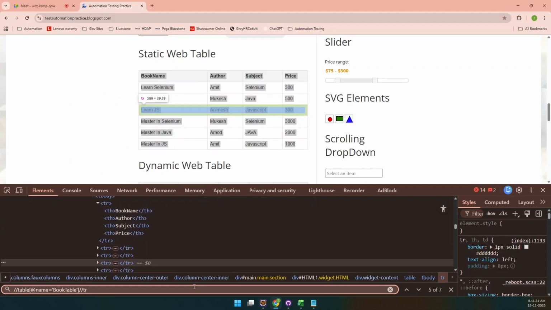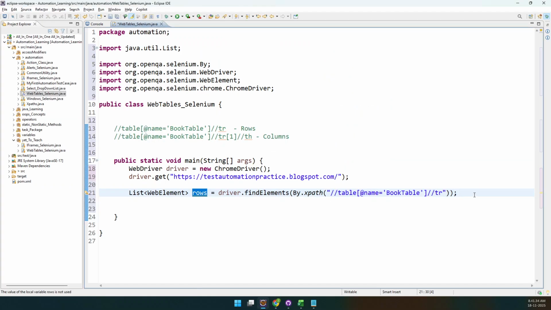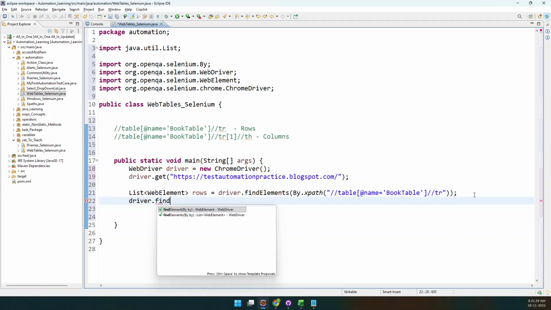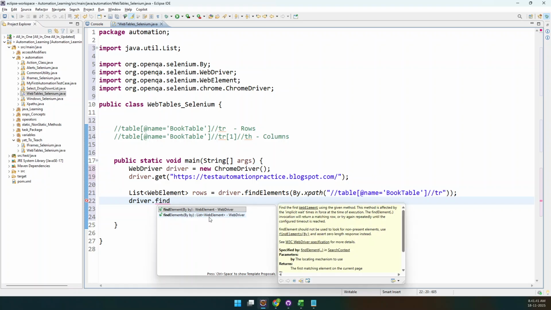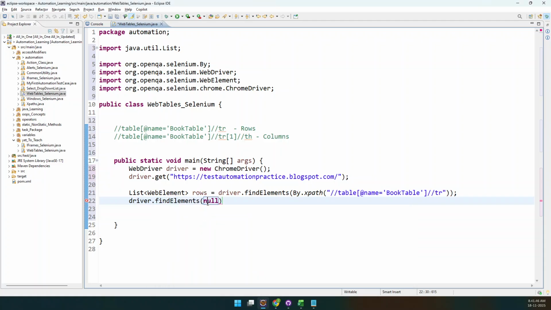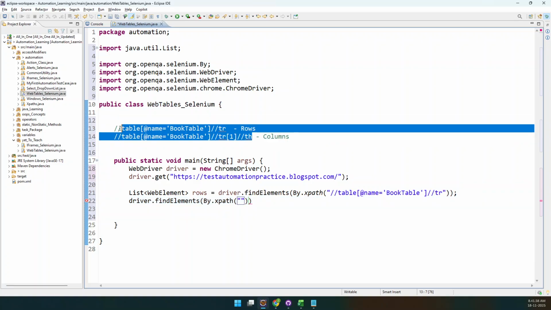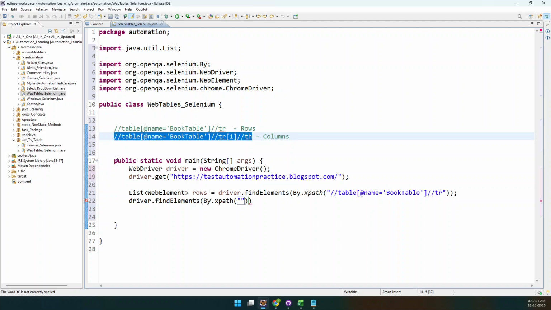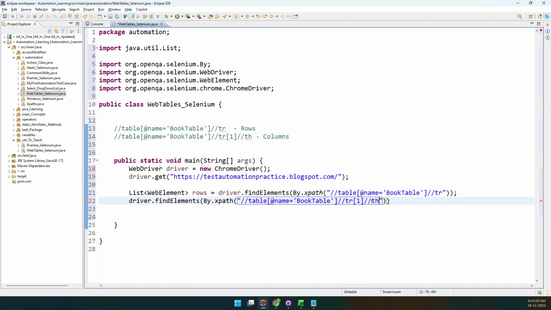Now total columns. Similarly, let me write again, I repeat, use driver.findElements. If you can see, the return type for driver.findElements is list of WebElement. And now how to write the XPath? By.xpath, and the XPath is here. We have already written the XPath, right? See how slowly we are coming out of the problem. This is a very complex interview question, but still I tried my best to make you understand.